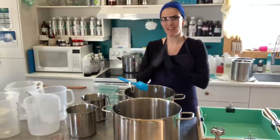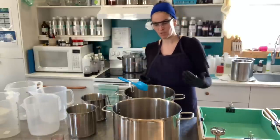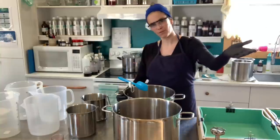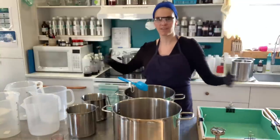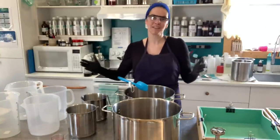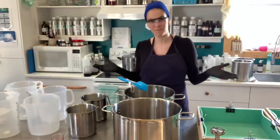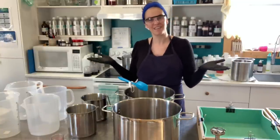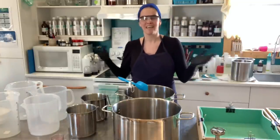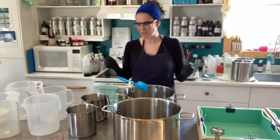It's time to mix the lye solution into my stock pots of oil. I put the tripod a little bit further away from the table so you can see everything, because with all of the containers I will have to fill, color, and scent, I'm not going to have the time to run around and move the tripod. So hopefully you see everything well. And if you have any questions, please pop them down in the comment section below and I will be glad to answer. So shall we?